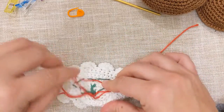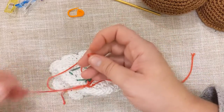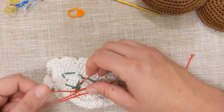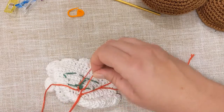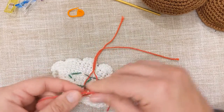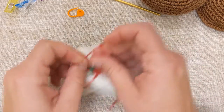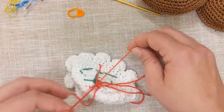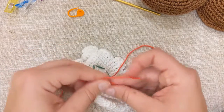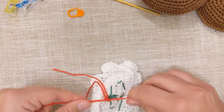So still looking good. So now we can really commit. So take one yarn from one berry and then another one from the one next to it. You don't need to be too precise about it, but it's just good to mix things up a bit here. So this guy with this guy. There we go. It's a bit of a puzzle. You don't need to do that if you find it too confusing. I just think it makes things easier, or it gives it some extra stability. But any knot will do, even if you were just to tie them all together, that will be fine as well, and it wouldn't be too bulky. So there you go. You can do one as well here.